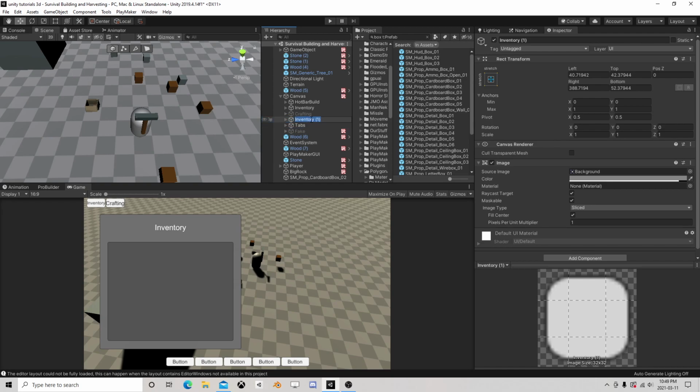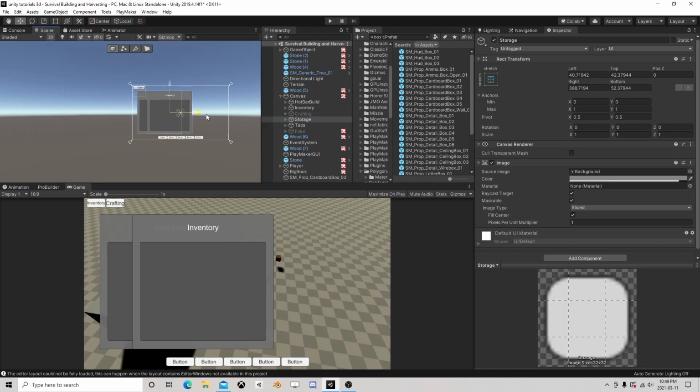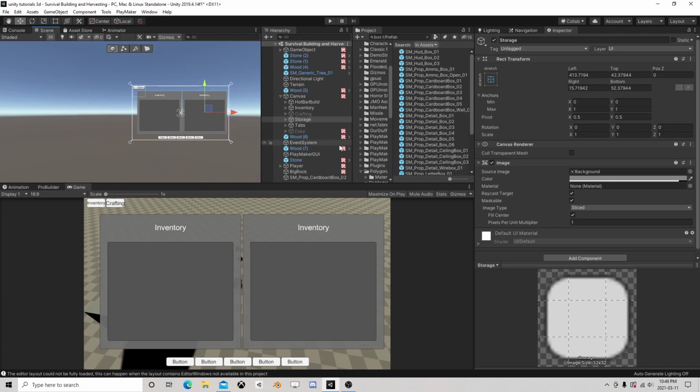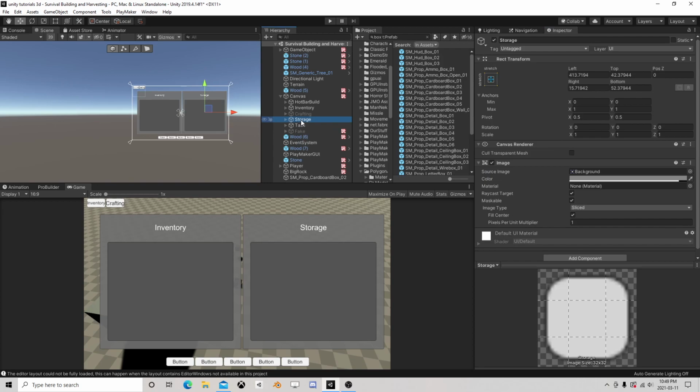Call it storage. Then I'm going to go to 2D and move it over here, and change the title to something more appropriate. We'll say storage. Pretty simple so far. Now we have two inventory things.